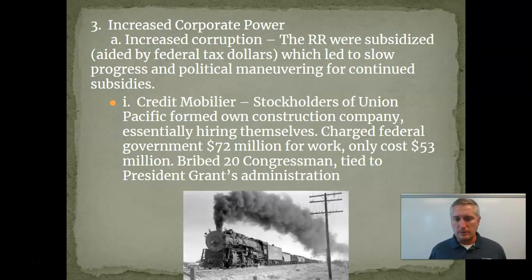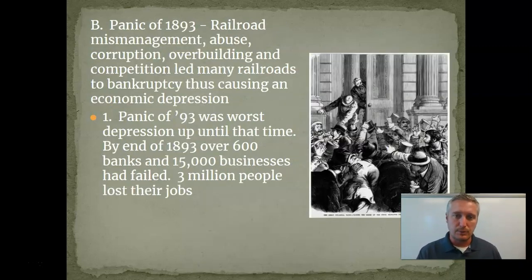And I should mention that most historians, as far as my knowledge is concerned, don't necessarily look at Grant as being corrupt himself, but he definitely had a lot of people in his White House that were corrupt, that were dealing with these big businesses and taking bribes. So kind of a sad reality that, with more power, more influence, the money follows all that, and you often have more corruption. And that was the case even here with this early technology.